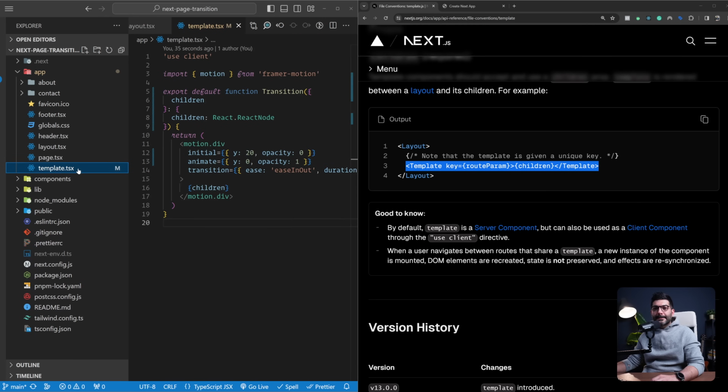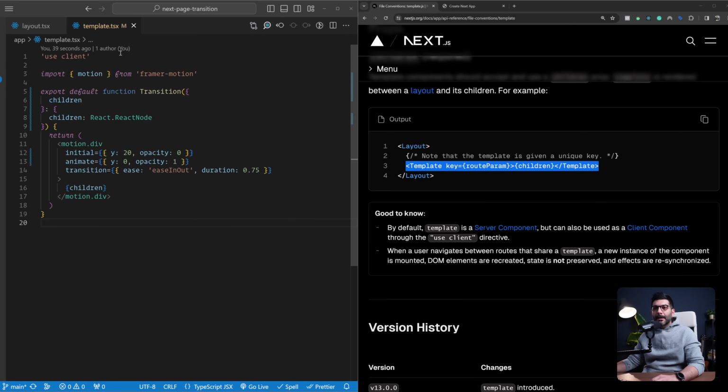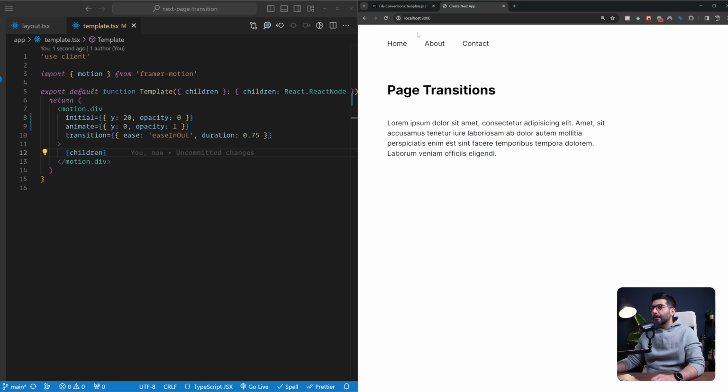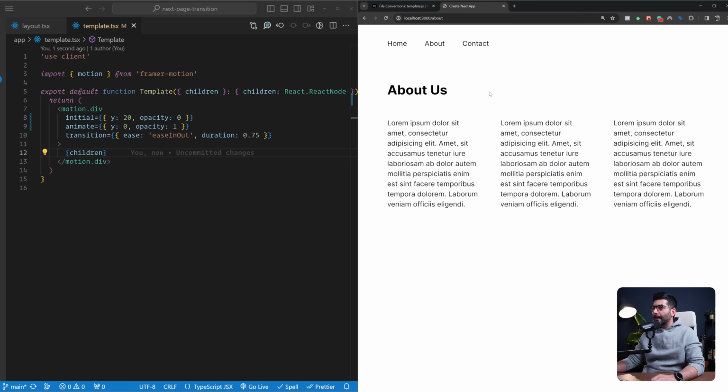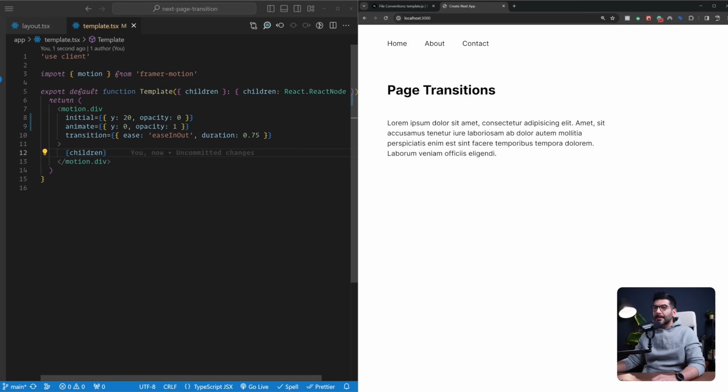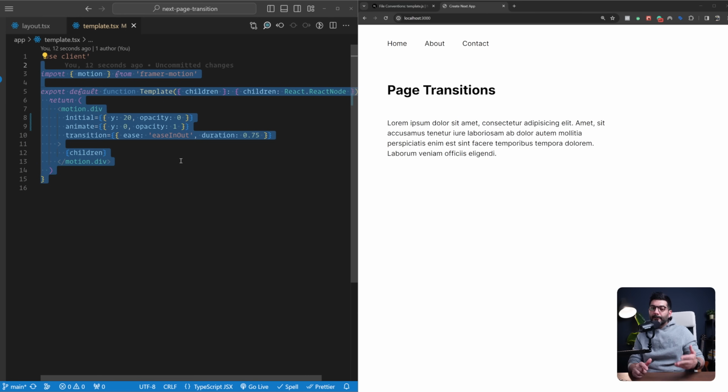And now I have added this template.tsx file. It can coexist with your layout. So let's just also call this template. It's receiving this children. This is going to be your pages and nested layouts. And then it's going to wrap them with this motion.div, exactly what we were doing in that transition component. Now with this, if I go back to my page and refresh to get rid of the cache, if I go to the about page, I can now see the transition happening on every navigation, because Next.js is now re-rendering this component every time, because that's what templates are made for.